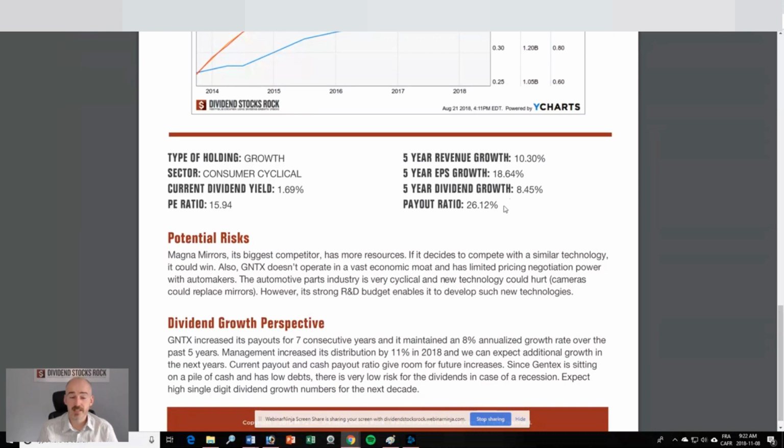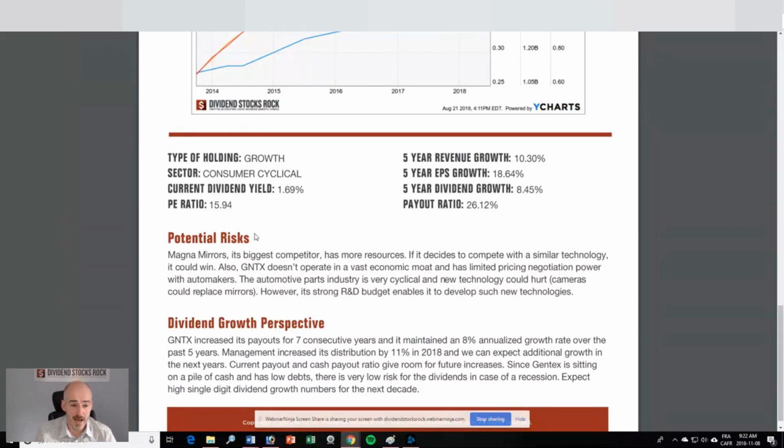You have the payout ratio. This is based on accounting numbers. So basically, we just follow what happens to the earnings, not the adjusted earnings. So this reflects the accounting payout ratio. This from time to time will show a very high payout ratio over 100%, and then you'll read the dividend growth perspective, and you'll find out that the dividend payment is safe and everything is fine. So this means that we have dug into the quarterly statements, into the annual statements, and found out what the adjusted payout ratio was, and then we determined whether it was a good pick or not.